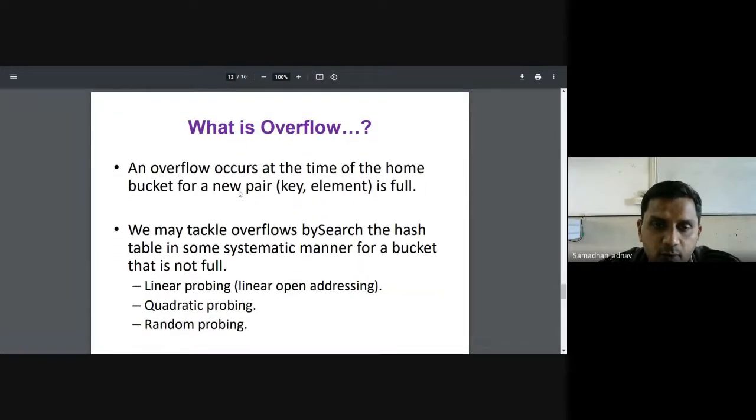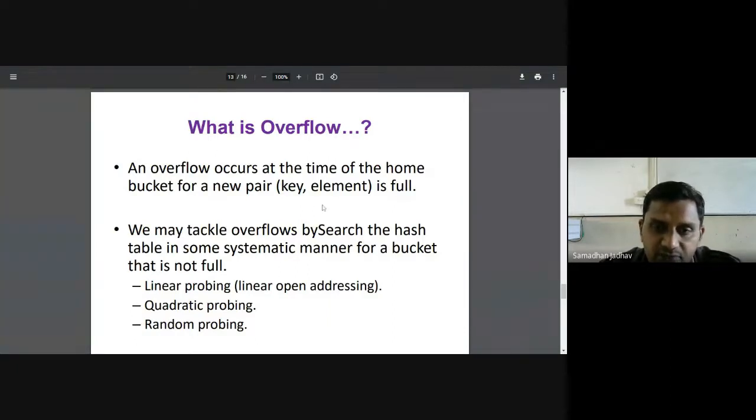Now what is overflow? You can understand by the name itself. It occurs when a bucket is full and we try to insert a new item in it. I told you a bucket can store a single value or multiple values, a single record or multiple records.